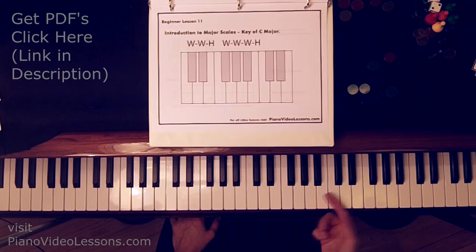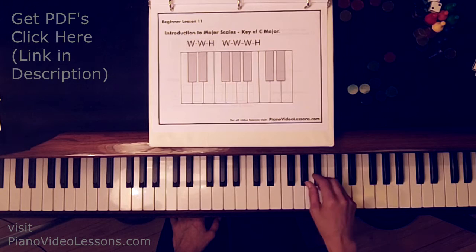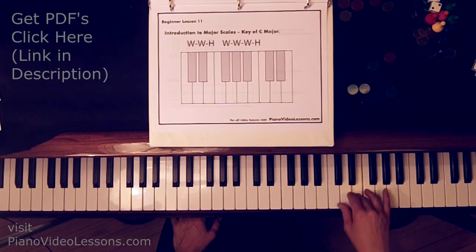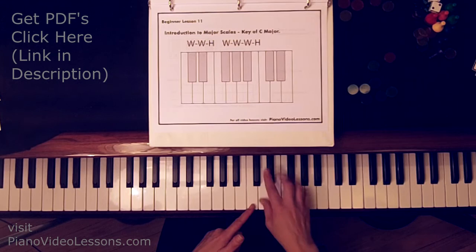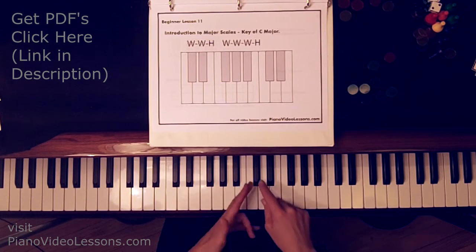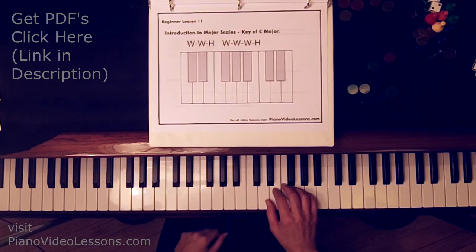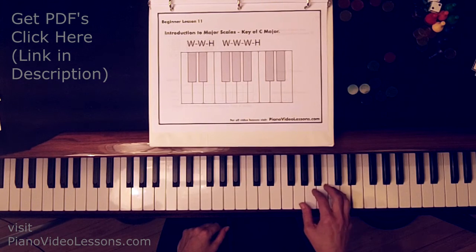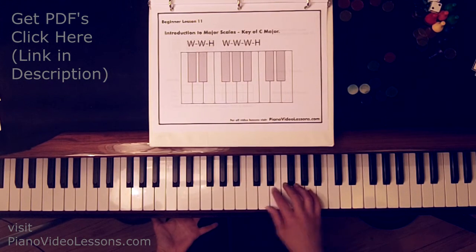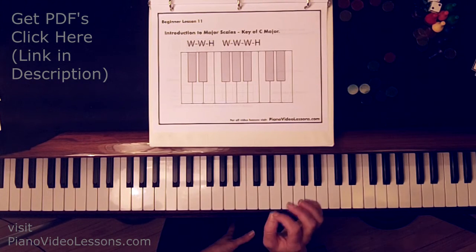And you can start on different notes to play a major scale. You can play a major scale beginning anywhere on the piano on any black or white key. But in order to sound like a major scale, you have to know which keys to play. The only one that we can just use white keys is the key of C. If we want to play starting on the key of D, for example, and we don't play any black keys, that does not sound like do, re, mi, fa, sol, la, ti, do. So what we're going to do here is examine what makes it sound right.